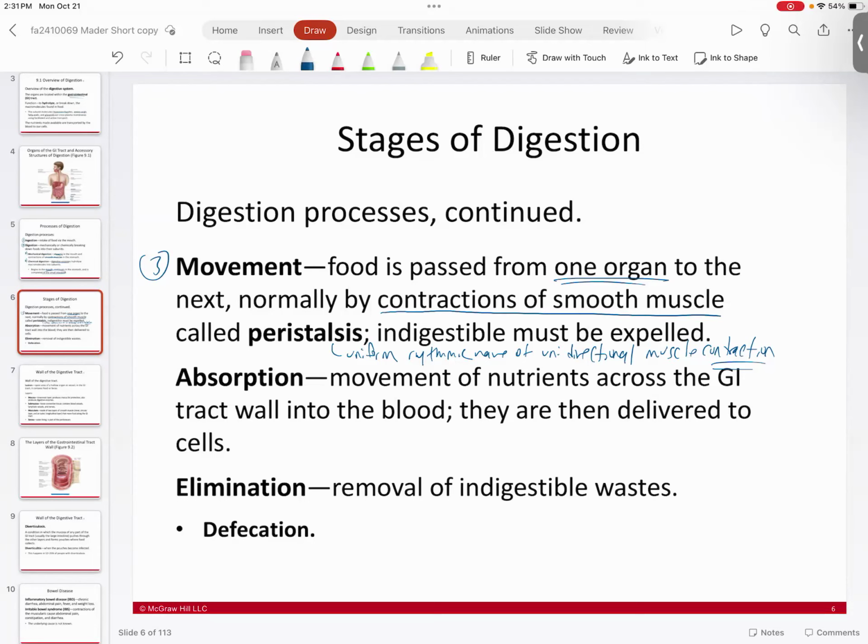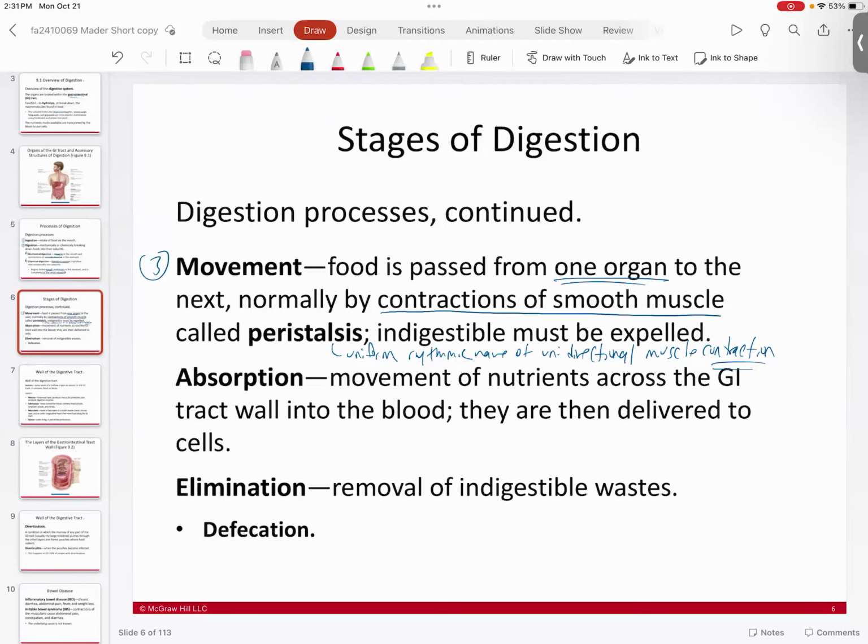Only in this case, let's imagine you have a really, really long toothpaste tube, right? And your job is to get it out of the tube. So what you do is you start doing this sort of coordinated contraction. You squeeze on one end and put your hand on the front end. You keep squeezing it so it moves forward. You squeeze it and squeeze it so it keeps moving in that forward direction, right? That's what peristalsis does. So that's that rhythmic wave of contraction.